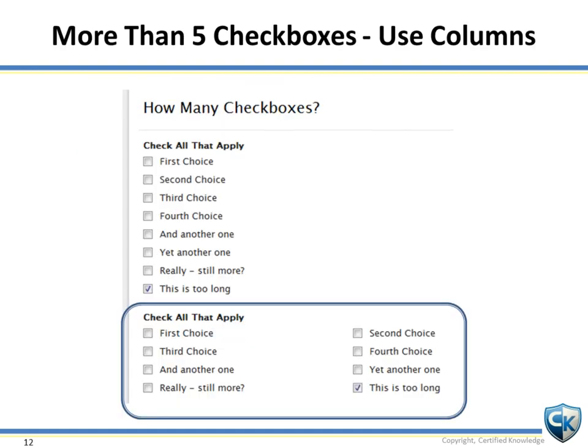Now, if you have a really long form and lots of options, be careful. Once you move past 5 checkboxes, switch it to columns. One of the tricks with forms is to make them less intimidating looking. Just by changing the white space between fields, by switching from a long list to a column list, can make a difference in your conversion rates, because the perceived length of time to fill it out appears less. The actual time may not vary, but it's often the perception that matters more than the true information.